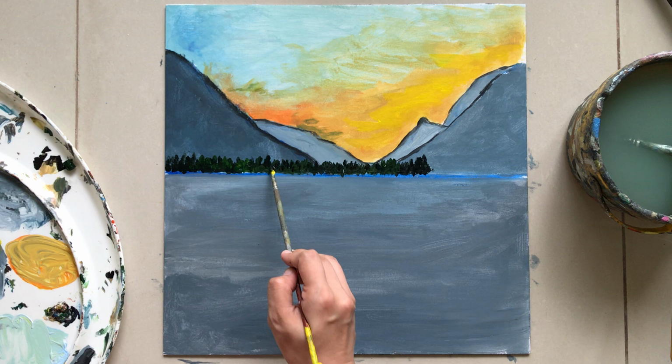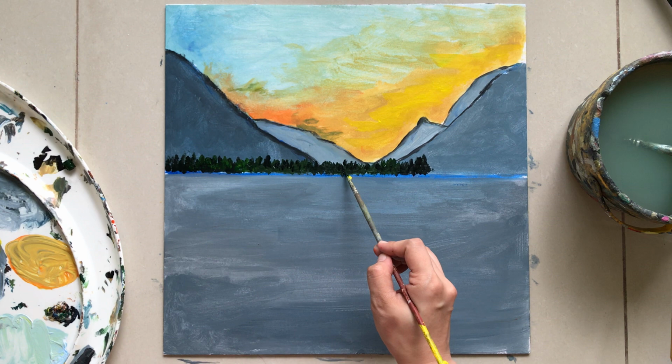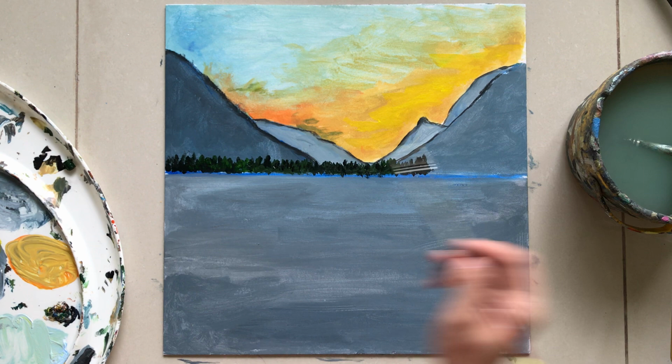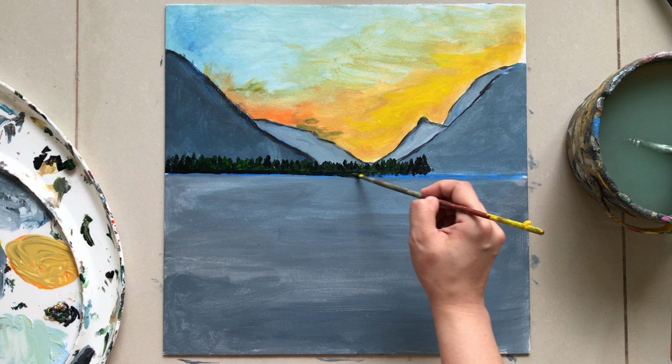All right. So I think that is good, because we'll be painting over it anyway. Some areas will be covered. So let's just stick with these patterns, suggestive of trees. And I'm gonna use my black to redefine the horizon line. All right, like that.